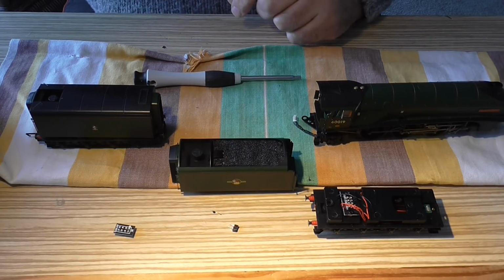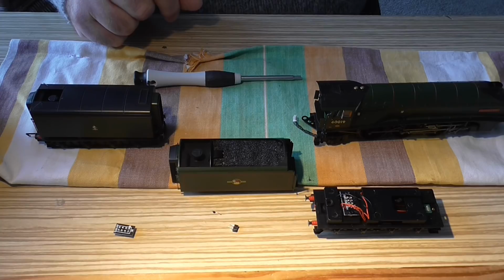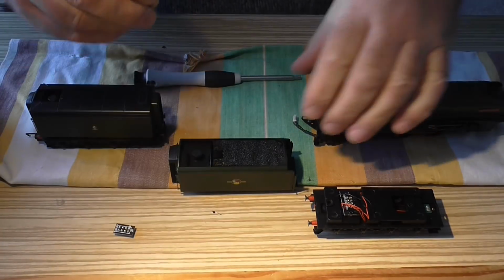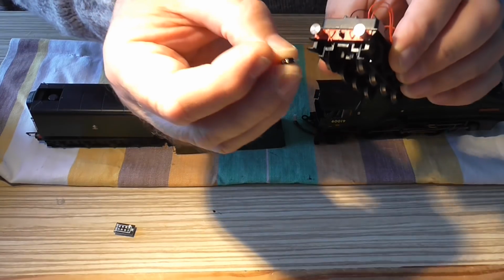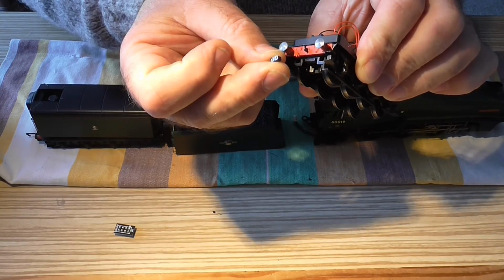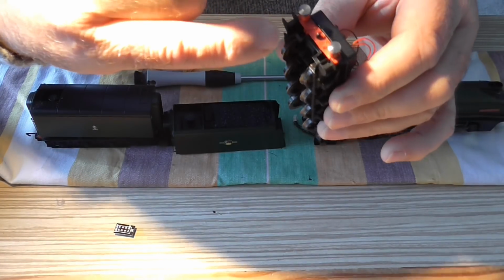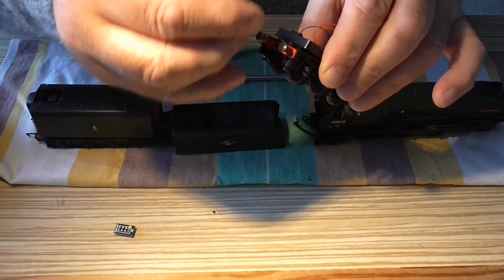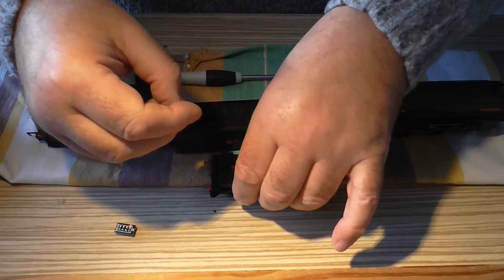Sorry about that. I must test these batteries just to see whether or not they're reaching the end of their life cycle. But yeah, where I was going to put the male micro plug coming out of here on black wire coming through the hole there, which you might just be able to see, which is going to support the wire to stop it dropping down and catching anything that might be on the track.